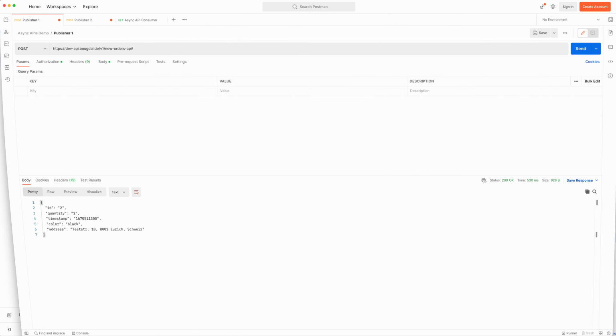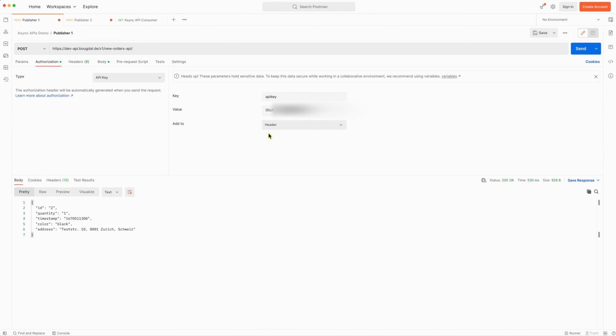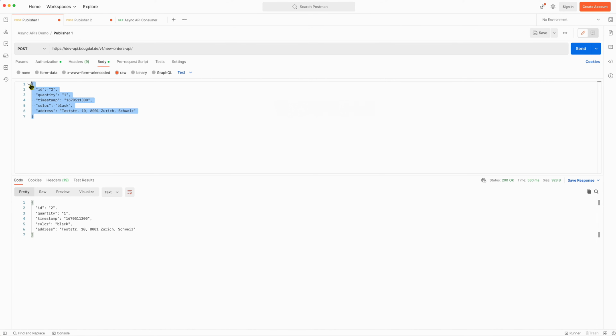The last step is that I will open Postman, where I have a publisher here, using the host name and then the API to publish orders. I provide an API key in a header so that my Apigee recognizes my request, or this publisher. And in the body of this request, I have a JSON object which simulates or emulates an order. Start by giving order number 1 and click on send. You see here 200, okay. I will change it to 2, click send again.